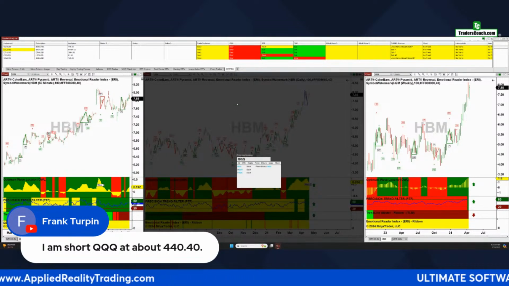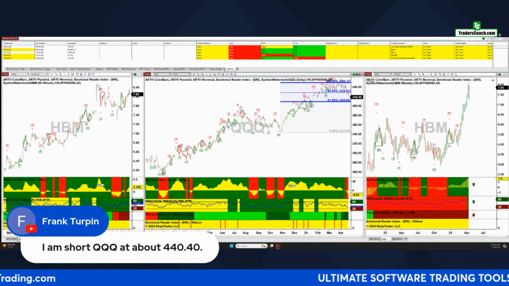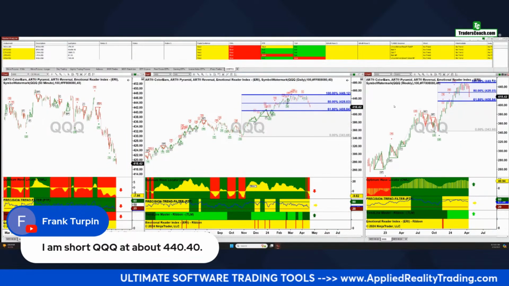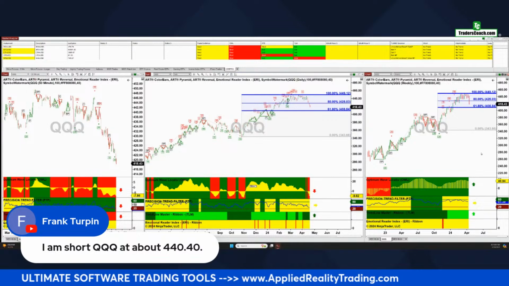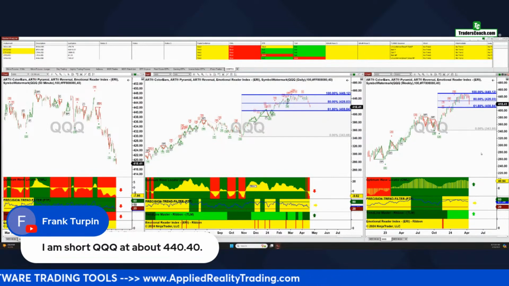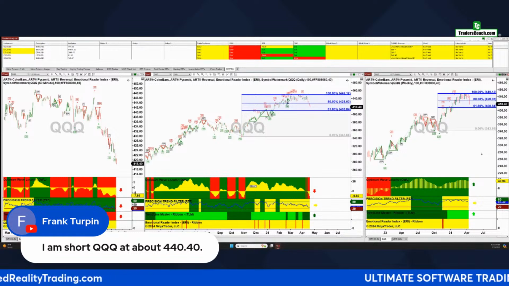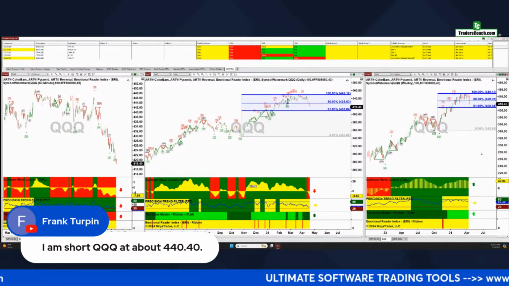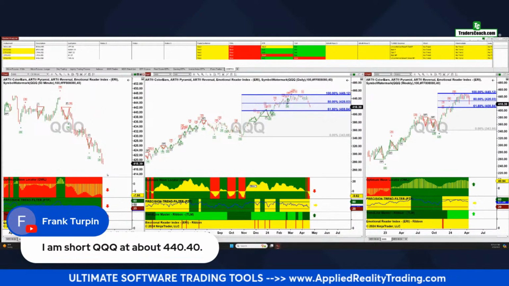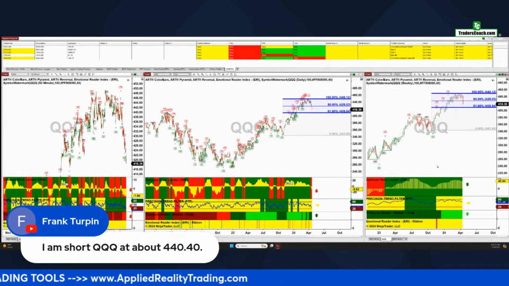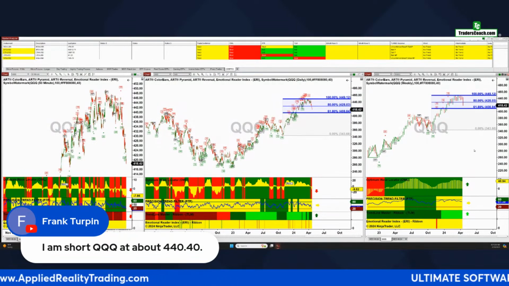QQQ. Let's see what we got for QQQ here. All right, so on the Qs here, I think, Frank, we looked at this before, and you can see we had the target drawn in there for the QQQ short-term top, and it looks like we hit it, and so now the market's sliding down, okay? So let's see, we no longer have a green PTF on the 60 as well. So this is turned now. We're going to see some bearishness continue on this. So if you're short at 440, you're pretty happy here, right?